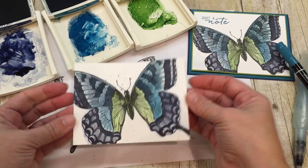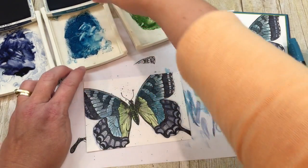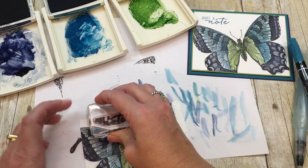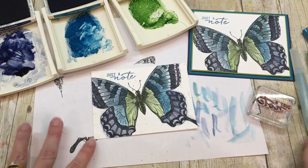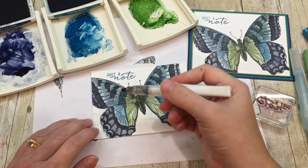Okay, but last but not least, well, actually, two things. I need to add my greeting, so I'm going to stamp just a note. This is from, and I hope this fits because I didn't quite stamp it the same as my sample. Perfect. This is from Watercolor Wishes, which is our cool little card kit that we have in the catalog.